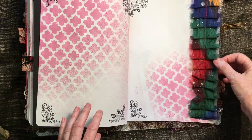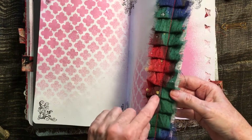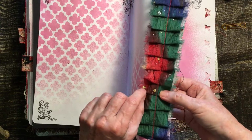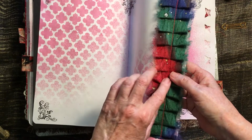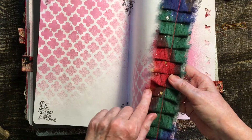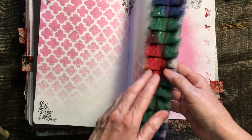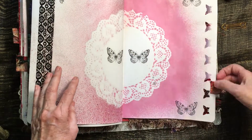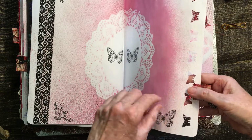So here's another one of those frills down the side, the pleated frills. You can see this silk fabric has got these little glittery bits on it. This was a costume that I did a series of genies when I was doing the dolls. This was what their costume was made out of. So it's a nice little memory for me to have in there. Then there's some more cutouts of butterflies.